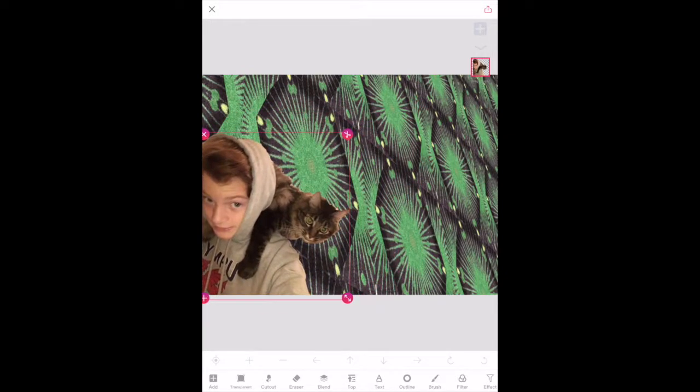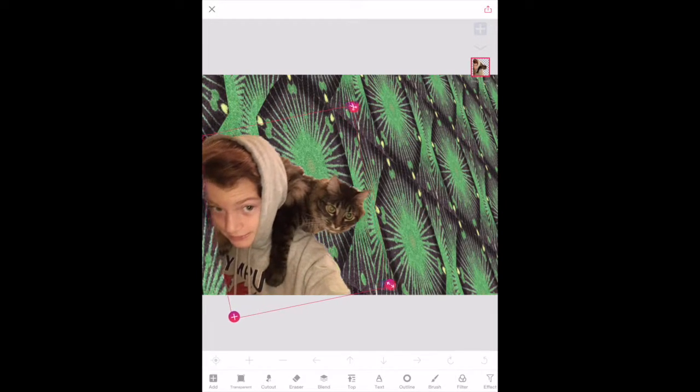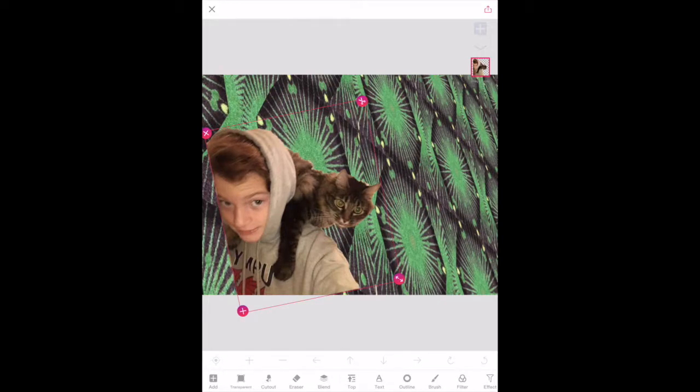You can see down at the bottom there are tons of other effects you can use here, like blending, making parts of it more transparent. It just depends on how you like to do. Do some experimentation to see what looks best for you. And when you're done, click the button at the top, the share looking button, which will again save it as its own photo, and that will be your finished product.